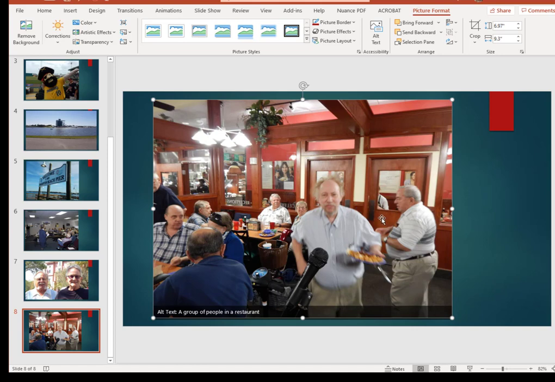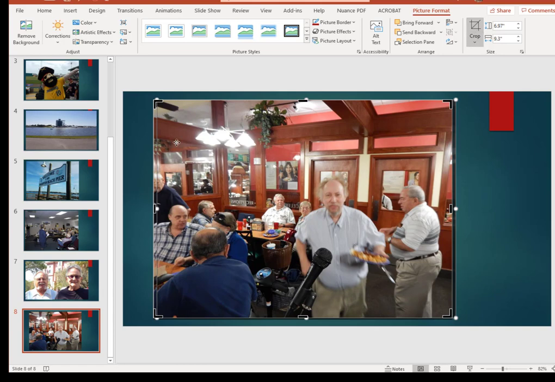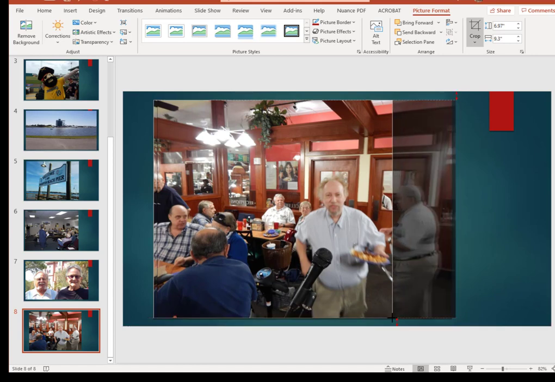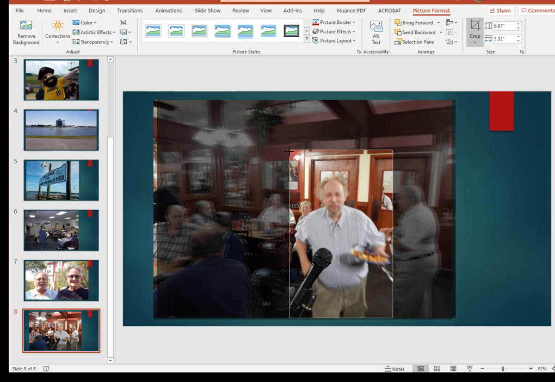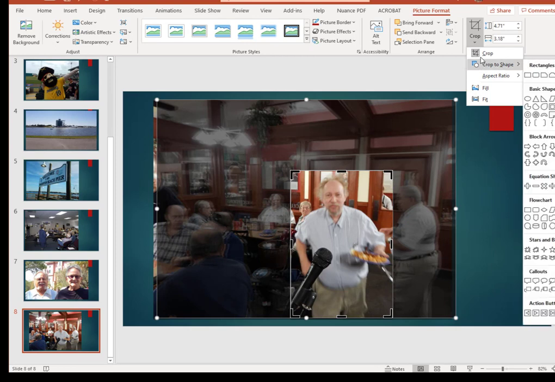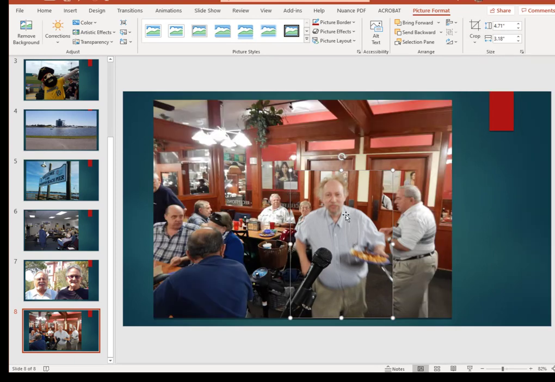Now on this picture, I am going to crop. Notice when I click crop, I get these little marks in the corners and on the sides. And so we're going to come along the base here, we'll come along, we'll go into here, and we'll come down here. And this part we're going to keep, so we're going to go ahead and crop it. Okay, so that one's cropped.